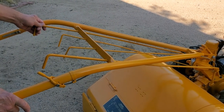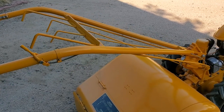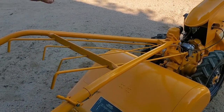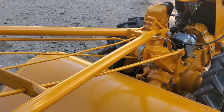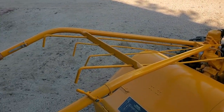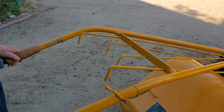This control over here is currently in neutral, so I could just move the rototiller. That's basically the center position. If we were to push it forward, it's going to go fast. If we pull it back, it goes slow. Slow is plenty fast enough for rototilling. And over here is our kill switch. In this position, we're set to run the rototiller. If we put it straight up, that's going to kill the rototiller.